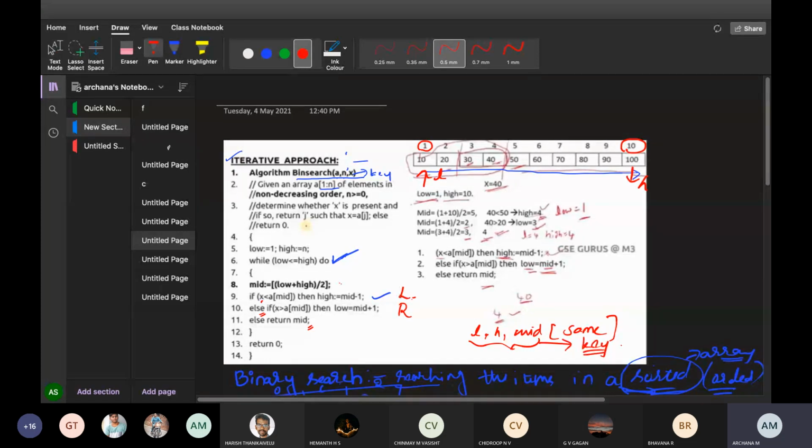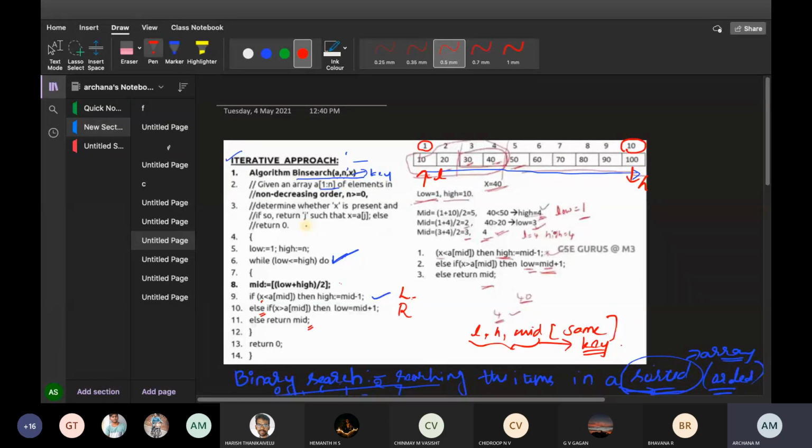Okay. So when you go to the left hand side, only the left hand part will be searched. Else if you go to the right hand part, only the right hand part will be searched. Okay. And the other remaining elements will be left like that only, because I need to search for the key element only in the proper position. That's all. If it is on the left hand part, leave the right hand side, so that time complexity will be saved for us. There won't be more time consumed. Okay, we will leave the right hand side. If the element is on the right hand side, we will leave the left hand side.